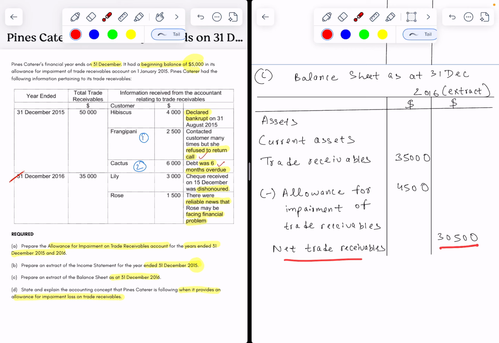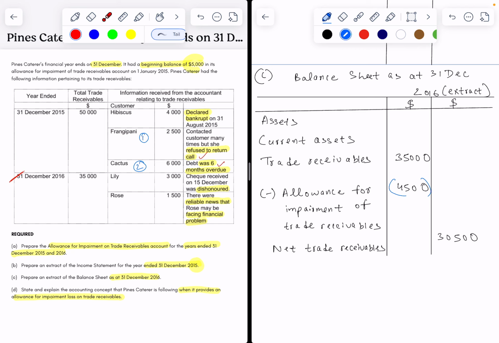So the book value was $35,000, which is then adjusted for the uncertainty in the amount that we may not be able to recover from our credit customers, and that amount is $4,500, which we are subtracting, and that is leaving us with $30,500 as the net amount eventually, all right? So I'm just keeping this in bracket just to refer that we are subtracting this, okay?